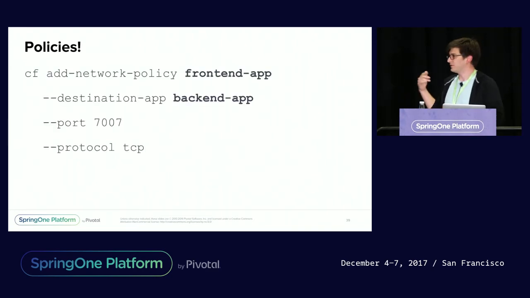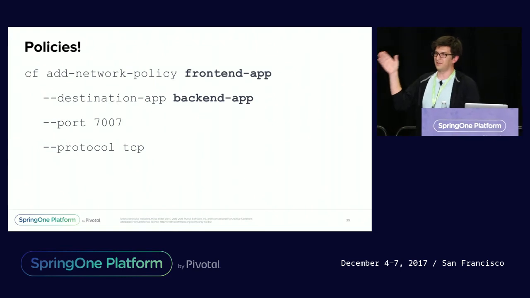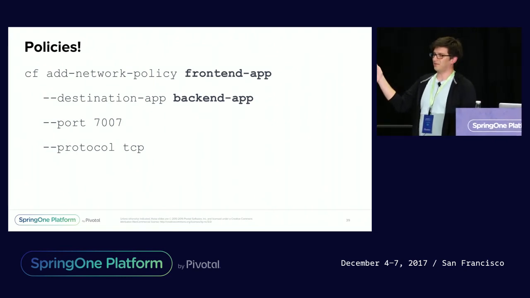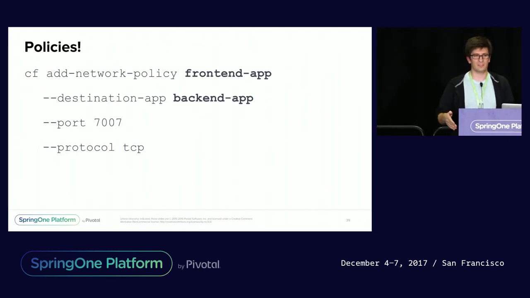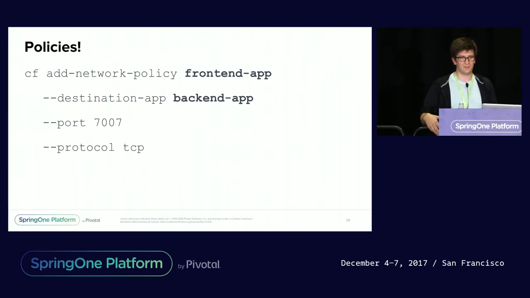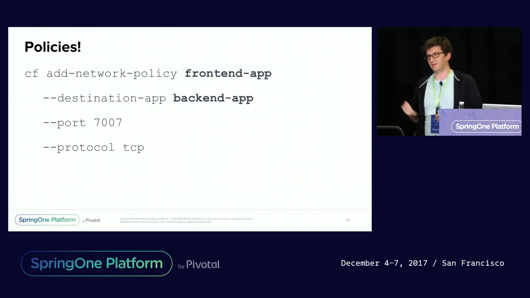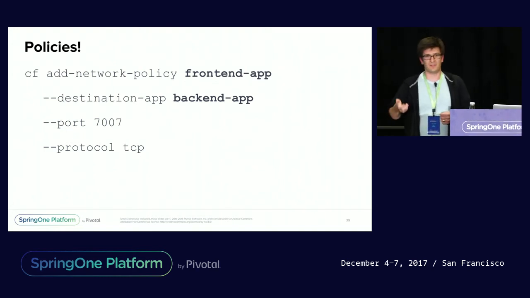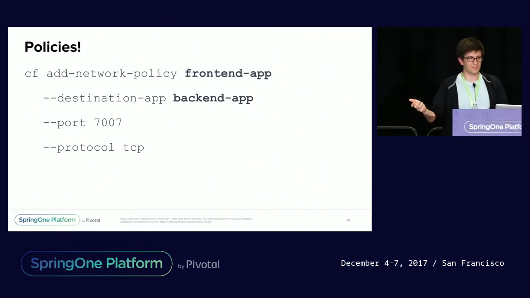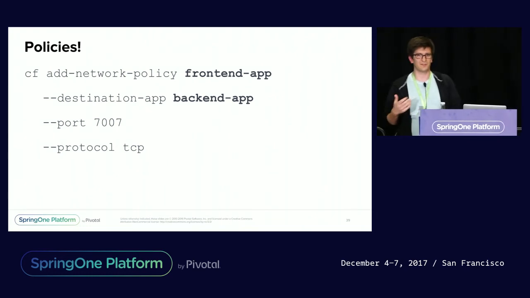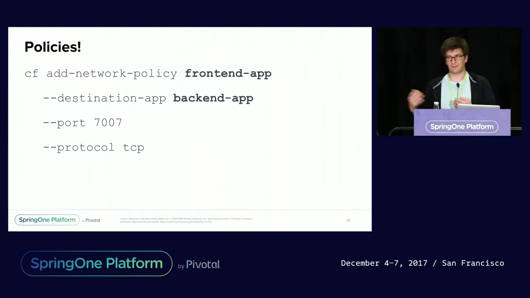And as far as creating network policies, one other thing to call out here is that you can specify the port and the protocol. So we support UDP as well as TCP and any number of ports. So this actually enables you to also have microservices that may be listening on different ports for different services, or do more sophisticated things like that that you can now achieve with this new networking stack.